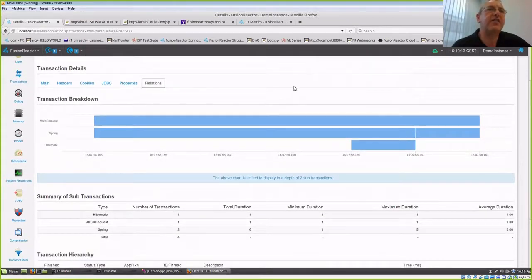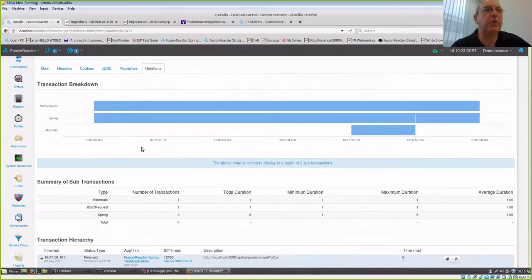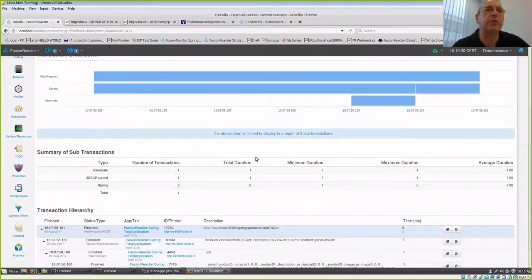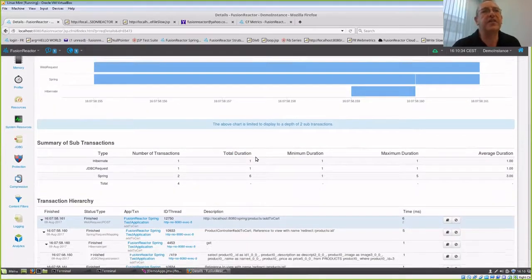So this gives us a visual breakdown of this particular request. So I can see we're using Spring. This is the Java Spring framework here. And what this relations breakdown gives us is a visual breakdown of the core components of this particular request.